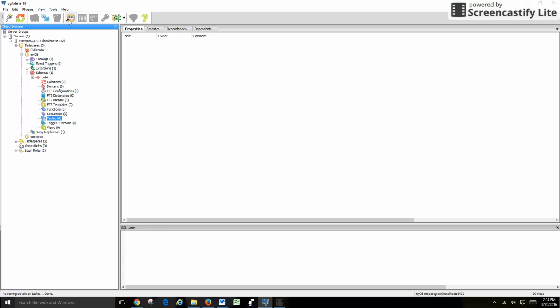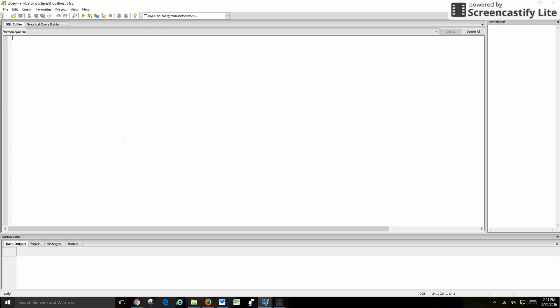To do that, I'm going to use the SQL query pane. I'm going to click on this to open that up. And I'm going to type in the command to create a table. The command is create table. You give the table a name. I'm going to call this table table1. Now, normally tables are given much more usable names that mean what information is in there. So let's actually give it a better name than that. Let's call it my customer. Okay, and then we'll say we're going to create that table with various columns or fields in it.